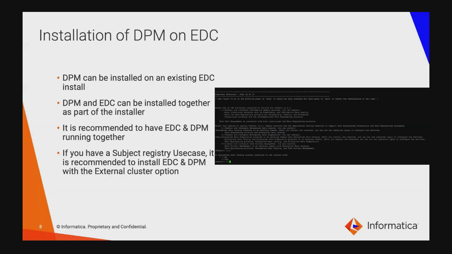One of the caveats that I want to bring up is data privacy management has a feature called subject registry. And if it is a subject registry use case, it is generally recommended that you install EDC and DPM with an external cluster option that provides you with the capability to manage your subject indexes better.